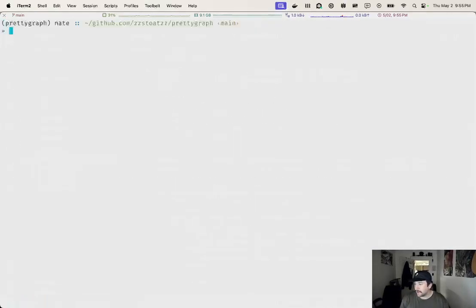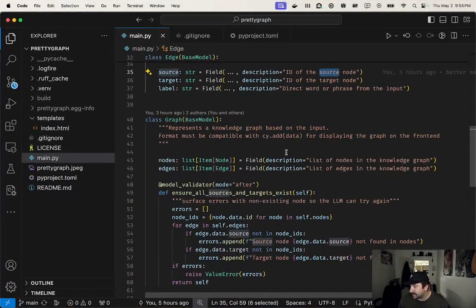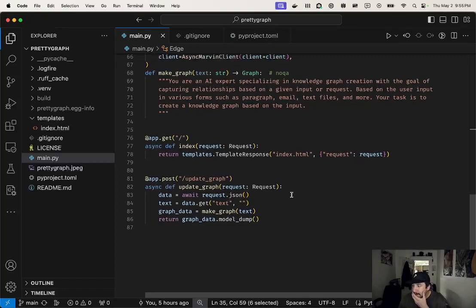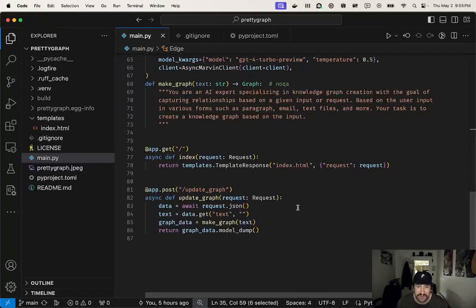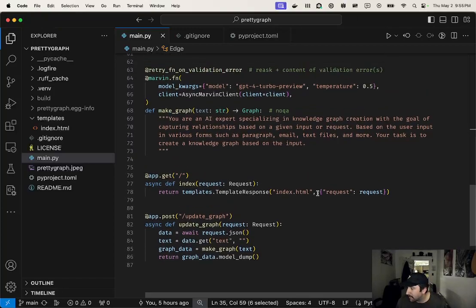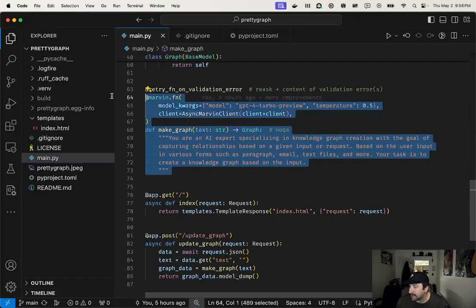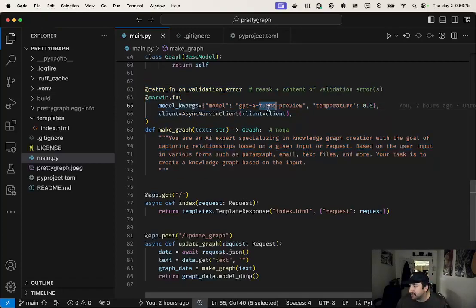Anyways, if we go out of here, there's one other interesting thing that I'll show besides the front end stuff that I don't really understand, which I wouldn't be able to do justice in this video. Basically, there's the thing that actually asks for the JSON from OpenAI. In this case, I'm using GPT-4 Turbo just because it's fast, and when we ask it to produce this graph, it's kind of a lot of things.